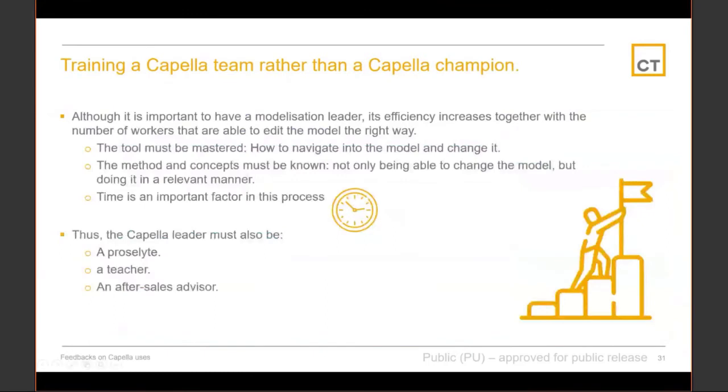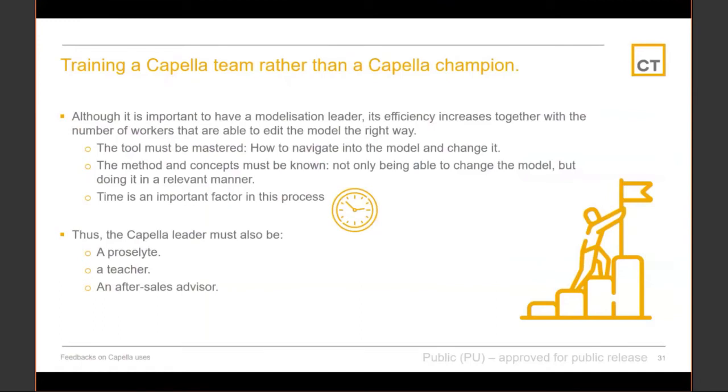The last point that we wanted to discuss, which is very important in our mind, is that using Capella well is kind of complicated, because it is a huge investment at the beginning that can produce benefits only in a second step. Those benefits are correlated with the quality of the work of the first phase, but during the first phase you can't really see the benefits. So we think that for deploying Capella in an organization, someone has to oversee the whole process, to keep the consistency and the approach, because if not, it's difficult.